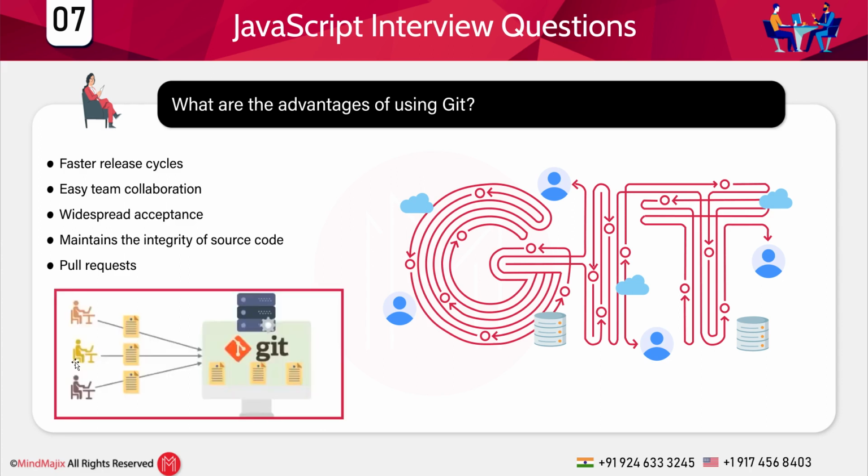For example, these are the clients. They are using their local Git repositories, and here the remote Git repository is there. All the local Git repositories are stored on the remote Git repository. So a repository created by the first client, if it is stored on the remote Git repository, can be used by the other two clients also. The local directories are accessible to that client only, the one who created it, but the remote directory can be accessed by any client which is connected to the net.